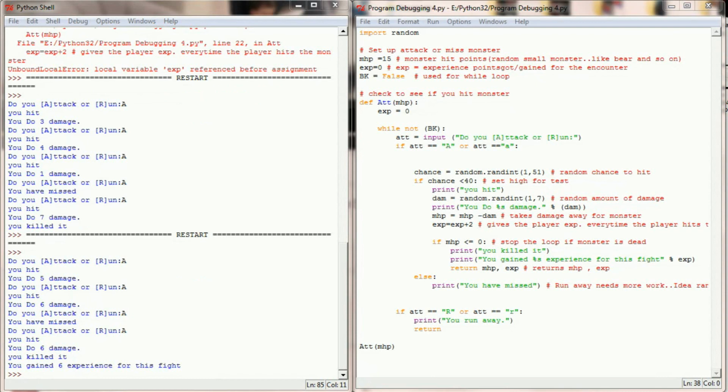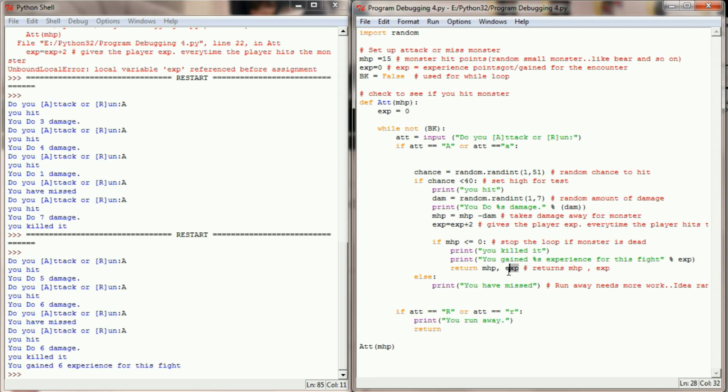Now here's where I run into a fairly big problem with this program. Ideally, your return statements are only going to return 1 bit of information. This return statement right here is actually returning 2 bits of information. After the user defeats the monster, it's set to return how many hit points the monster has when it died, and how much experience the user got.